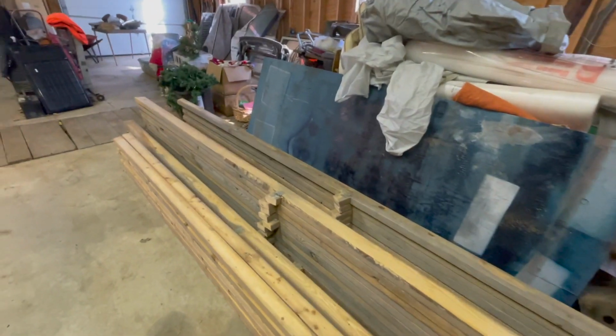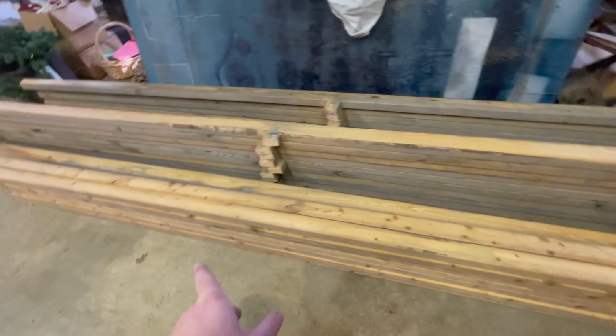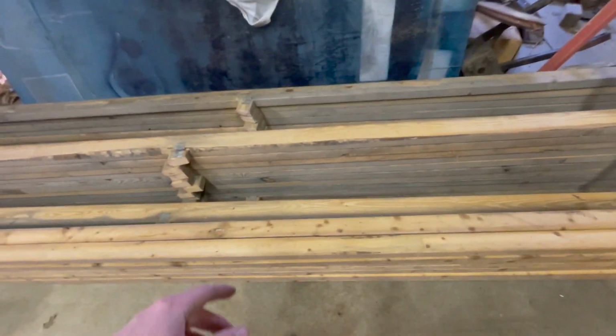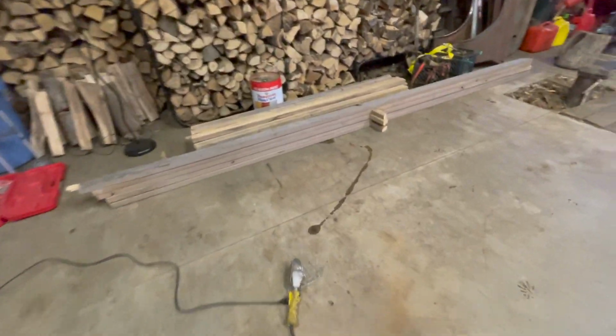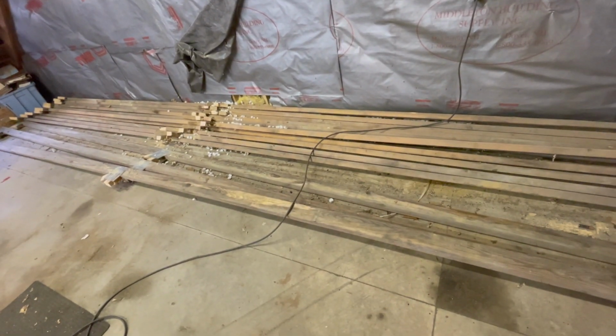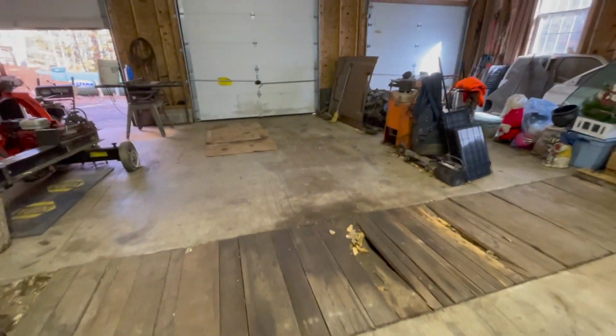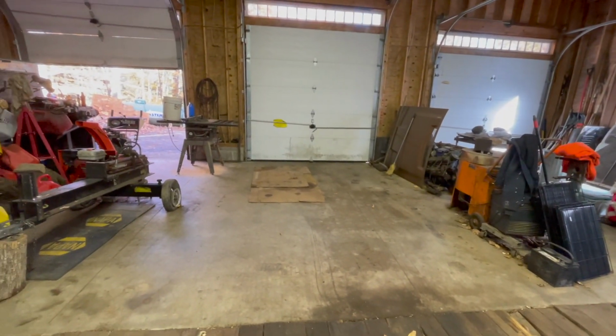Here's the end result. A lot of lumber. Now these 2x3s, these were the vertical supports for the gable. They're pretty crooked. 2x4s are all nice and straight. 2x4s over here are nice and straight. These 2x3s are nice and straight. And it looks like all these 2x4s are going to be nice and straight. So I'm going to go get my skill saw to finish cutting the ends off of these. Get some lunch. And come back later.